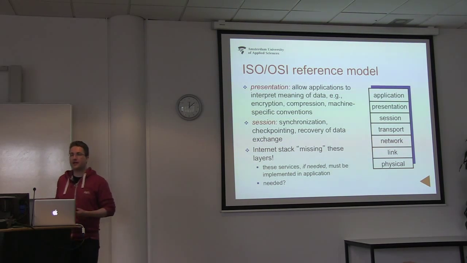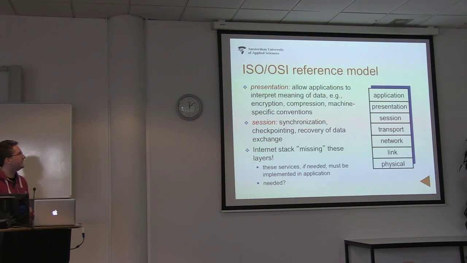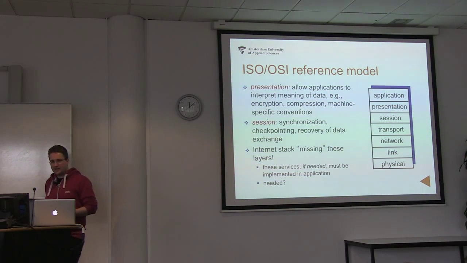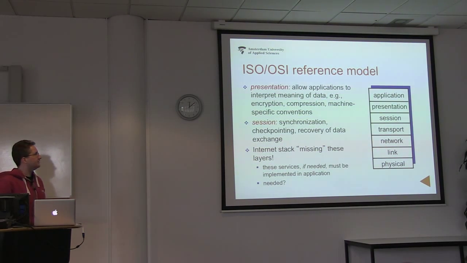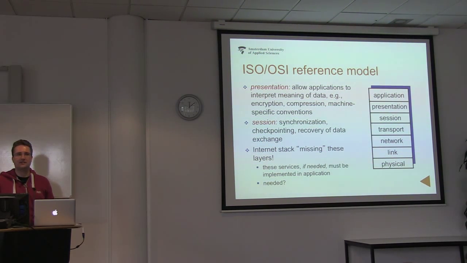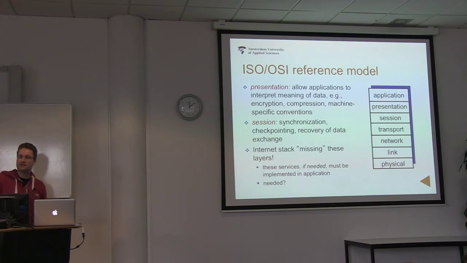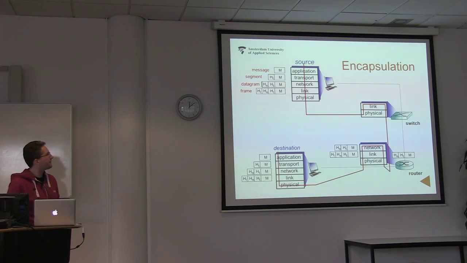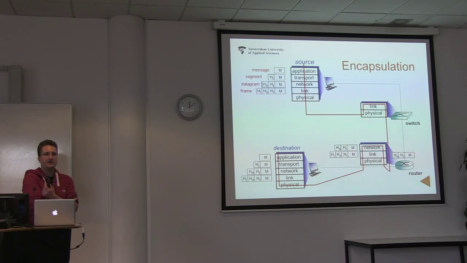Encryption can be in the presentation layer because it also implies that data is represented in a certain way. Compression similarly. I would recommend the OSI model because it's a little more comprehensive due to those two layers. I always talk about the eighth layer on top of the application layer — and that is the user. The user is also responsible for interpreting information from the application and understanding it, and giving it in an understandable way to the application. There's a translation happening there. And how is this even possible? Because it's encapsulated — every time you go down a layer, the data gets extra administrative information around it for that layer.